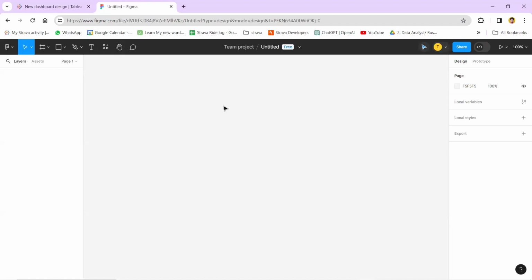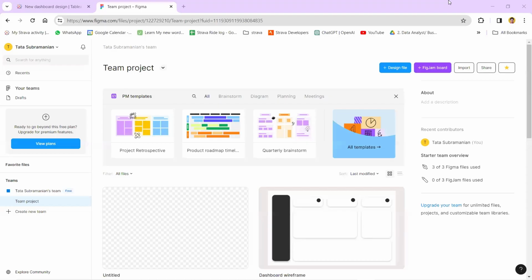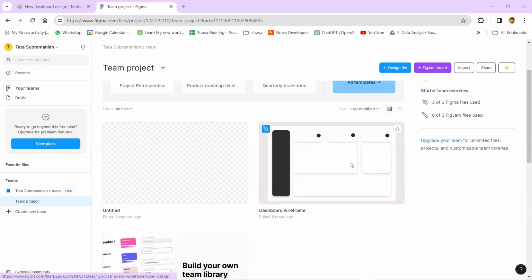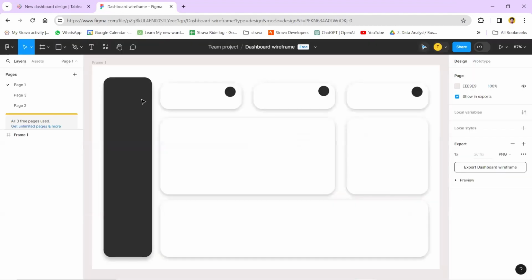So let's see what we have built in Figma. If you see over here, this is what we have built.